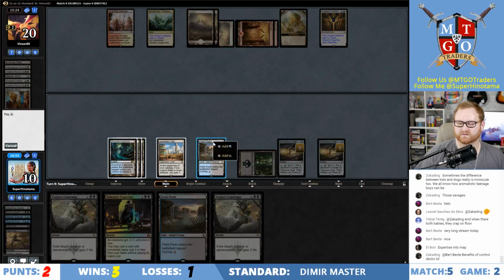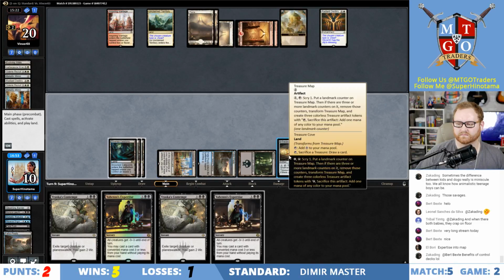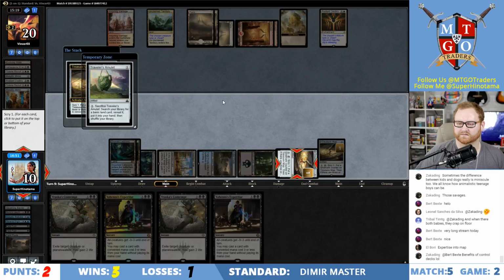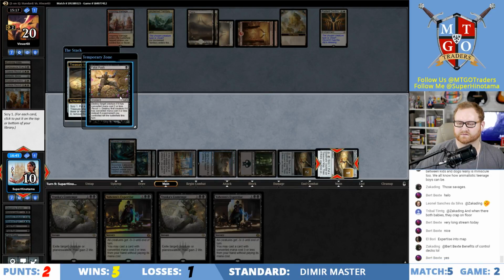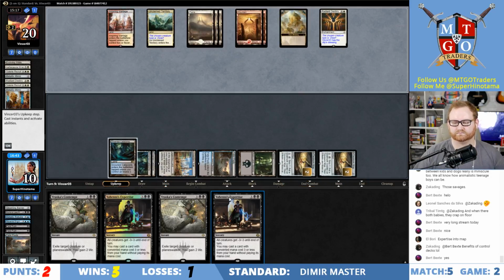Let's go with a push here. I kind of want to cycle this. Let's cycle this. Let's go with the treasure map scry. Bottom that. Treasure map scry. Sure, we can top that. That's fine. Lots of removal. Let's keep an upkeep trigger now.